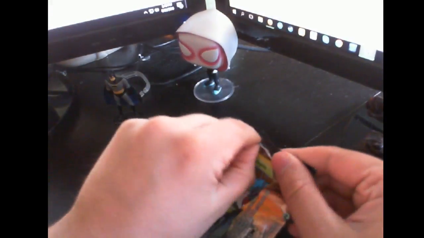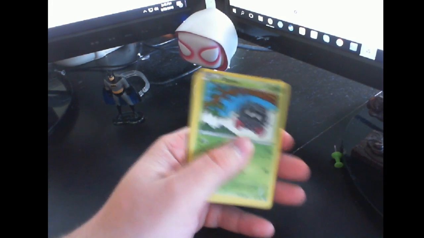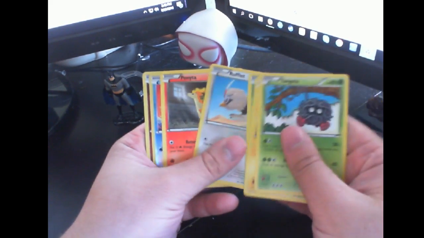Some full arts. I don't know if full arts also kind of breaks. I think those are two separate things also, but I don't know if breaks even a thing in this. Actually, it should be, because Xerneas and Beetle were gold in the pack. So that's just me rambling.